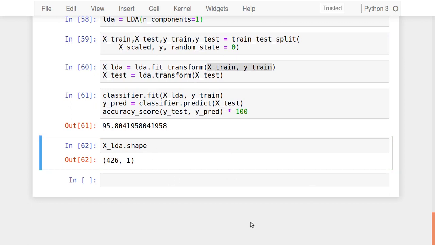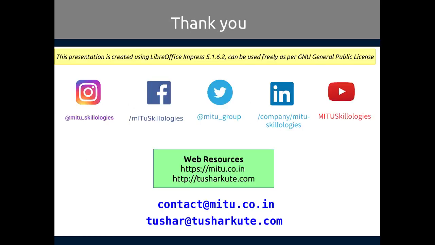This is how LDA and PCA can be used to reduce the dimensions. The number of features required to build a classifier will be reduced drastically. Even on a single feature we can achieve good and proper accuracy, so the time required for training and for prediction will also be reduced. So these techniques are used for dimensionality reduction. You can apply them before using any kind of classifier, or on any kind of data, either for classification algorithms or for regression algorithms. Just try on your system, try on different kinds of data sets. Thank you. Thanks a lot.